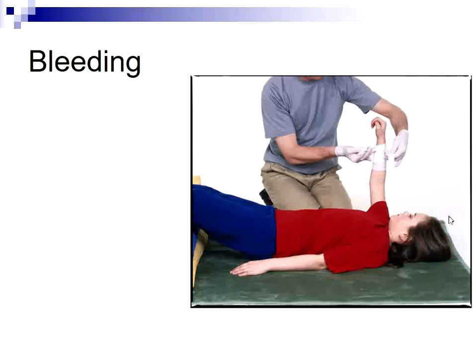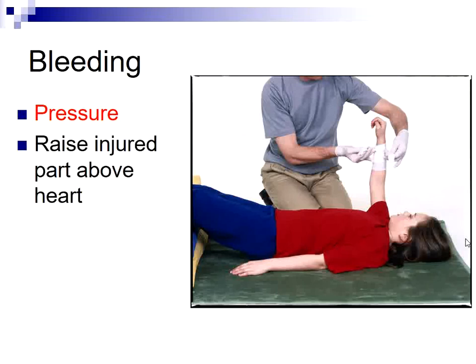So these are some of the incidents that require first aid. One is bleeding, and when we talk about bleeding, we need to put pressure on the injured part. Here you could put pressure by getting a clean cloth and then you tie the injured part so that you are able to hold it. And of course, if it is the arm, you'd do the same.